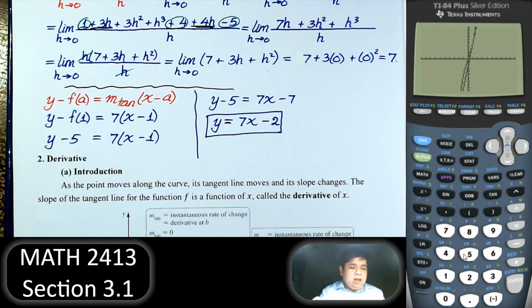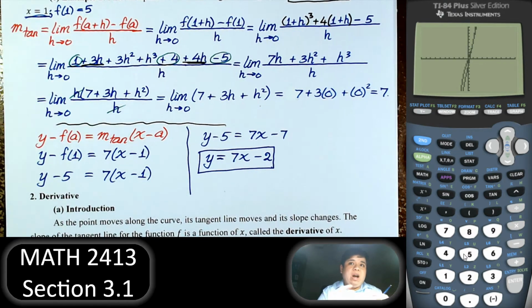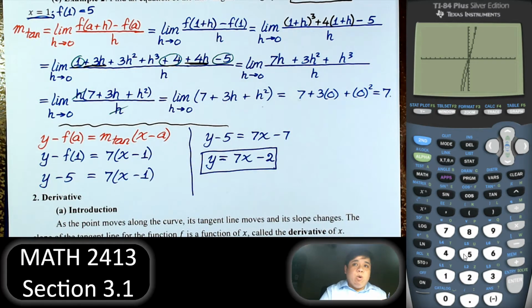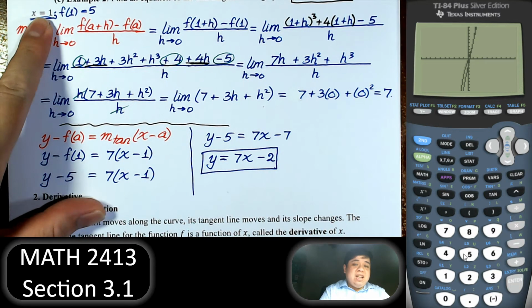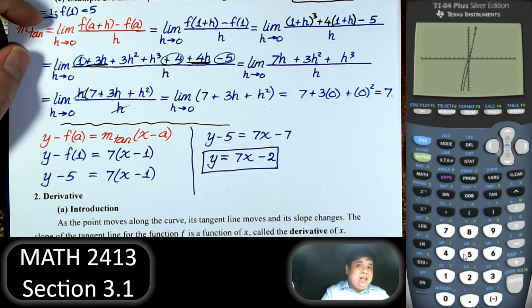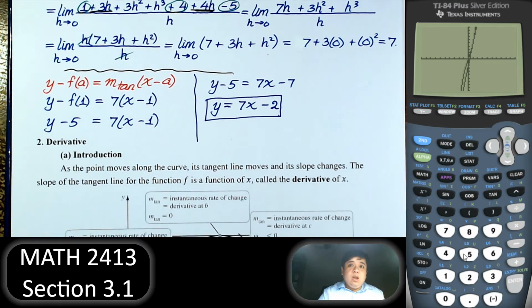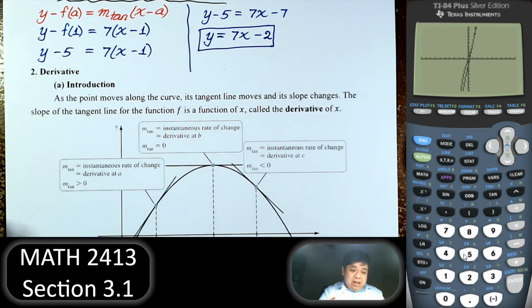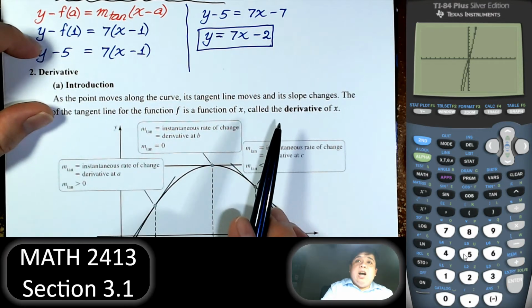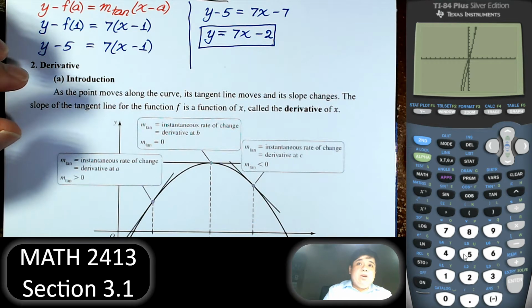So my point is, we don't need to do this every time for every particular number. We don't have to do it for x equal to 1 every single time, and then when we go to 2, do this process all over again. Why don't we just keep x in it? And then at the end, we can let x equal any number we want. And that's exactly what we do. In that case, that is defined to be a derivative, which is the most important concept of calculus 1.